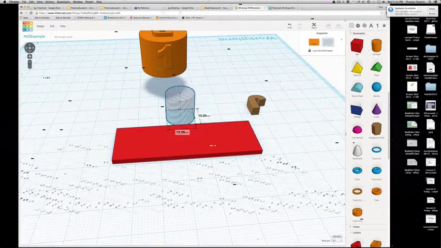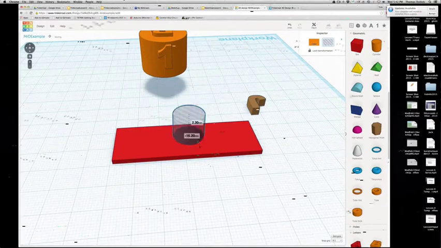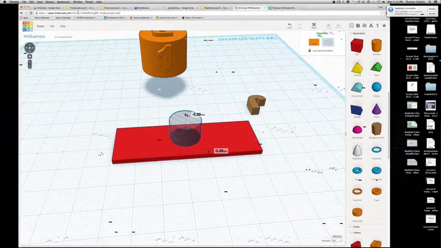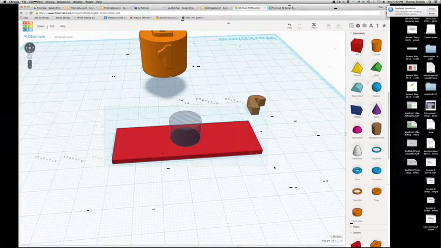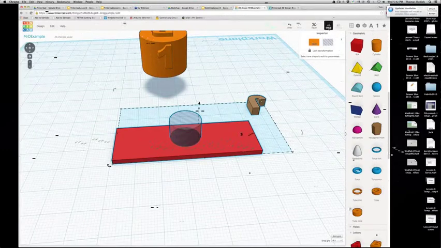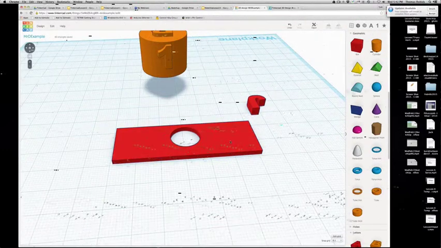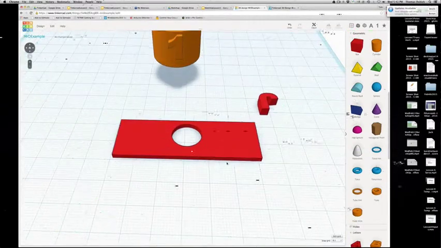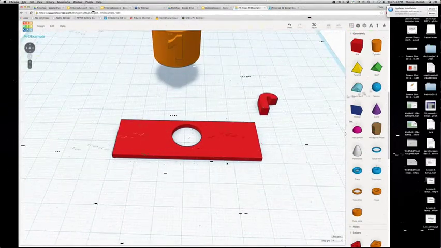I'll drive it back. Whoops. I'll drive it back over once again. I'm going to put it right there. I'll put it down a little bit. Then I group the whole thing. Watch what it does. I didn't mean to group that letter, but we'll just group it anyways. It creates a hole in there. How cool is that?